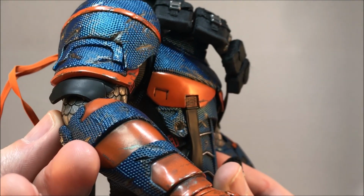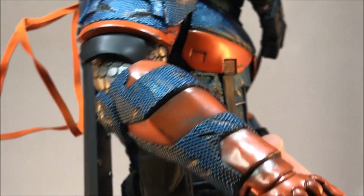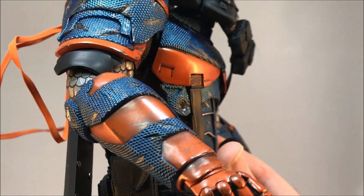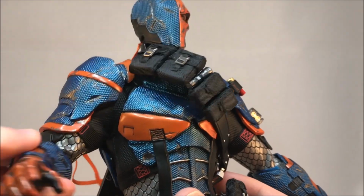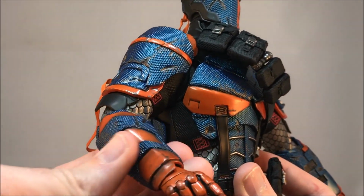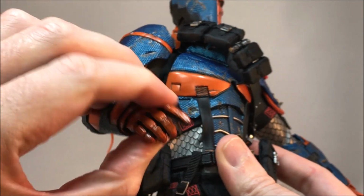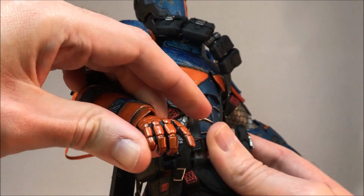It feels like it's a lot looser than some of the other figures, and I wonder if they're doing that to allow a little bit more play. But definitely be very careful when you are putting the elbows into really dynamic poses for long periods of time. And then there is a cut also here at the elbow, so that does rotate as well. And then the hands do rotate, and they are hinged up and down. If I can find where the hinge is, it's right there.